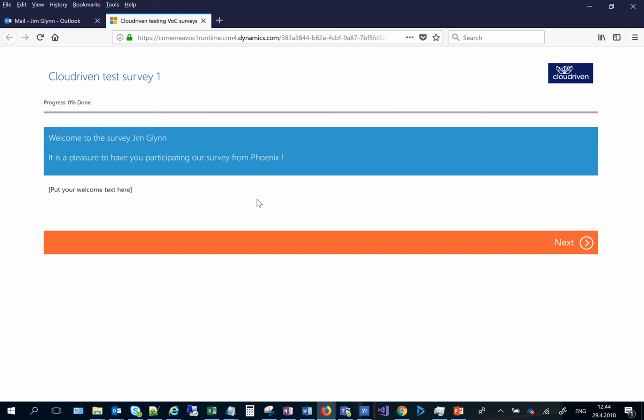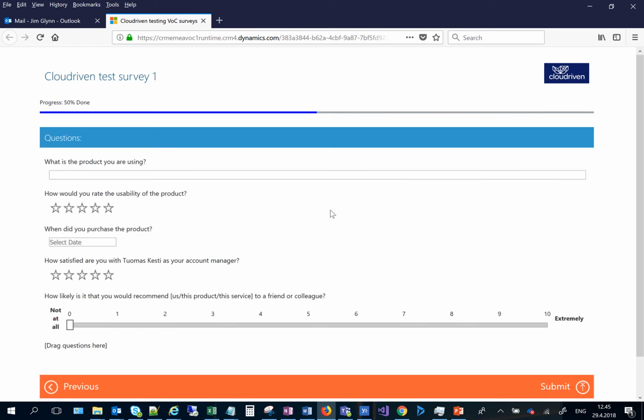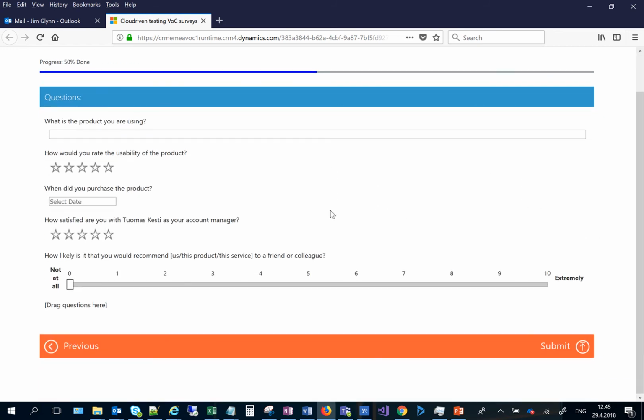But anyways, once this is opened in the browser, the dynamic elements, the pipe data elements, are replaced by the data that I mapped in the workflow. And here you can see the full name of the contact, the city of the parent account of the contact, and once I click next, I will then see the actual questions.